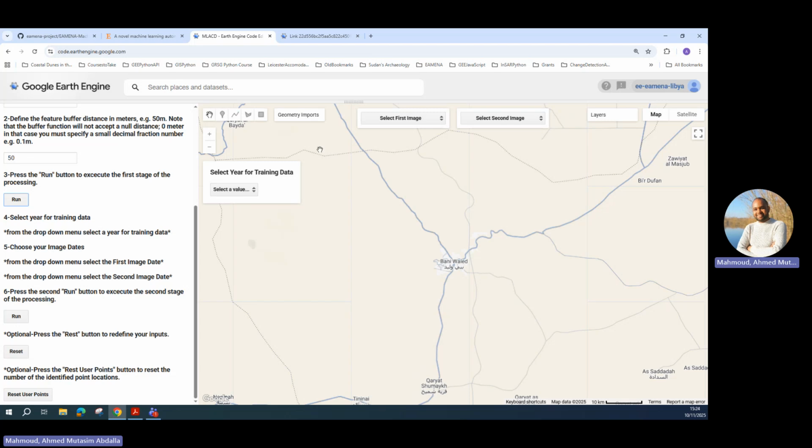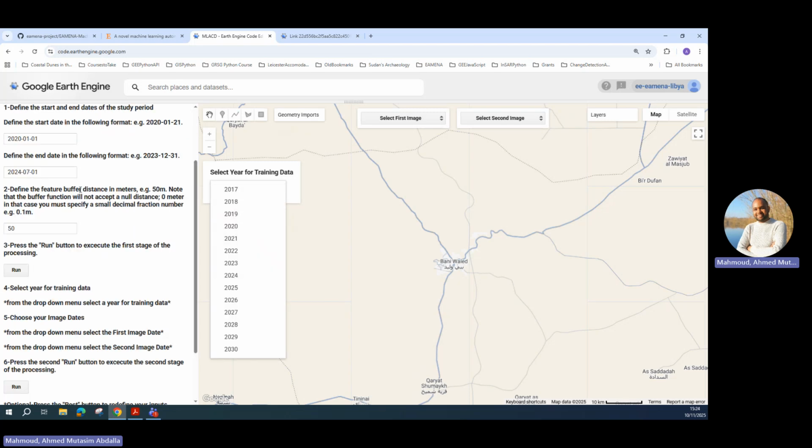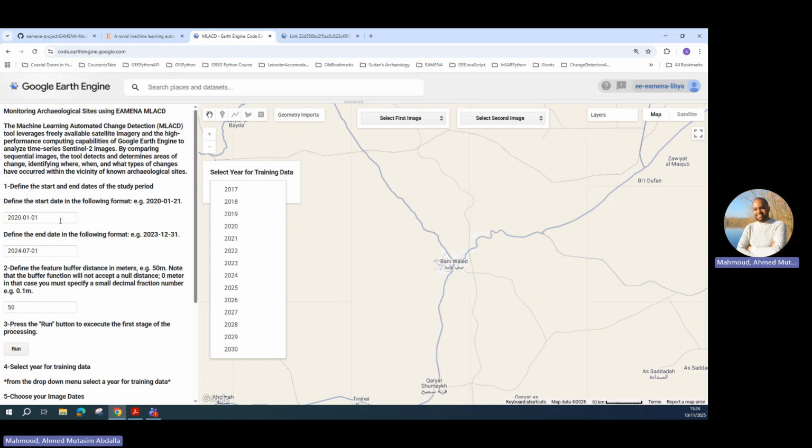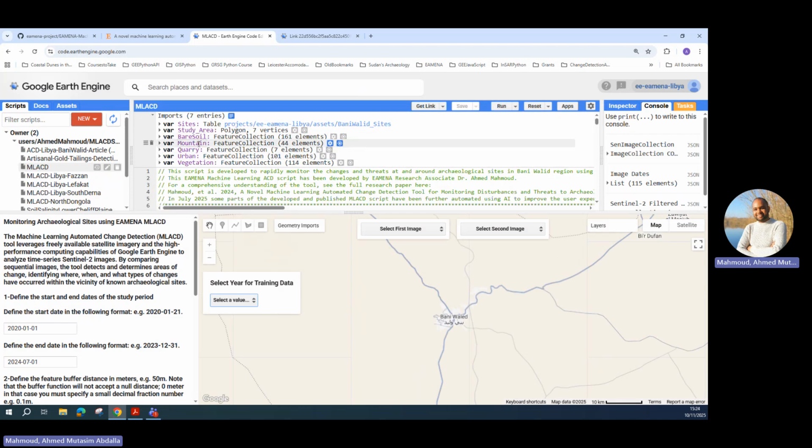Because our analysis is between 2020 and 2024, let's say that my training samples, which are bare soil, mountain, quarry, urban, and vegetation, are the 5 land cover classes that I have in my study area. Let's say they were collected in 2020, then I will select 2020 as my training data.